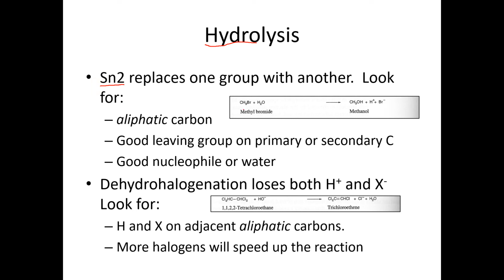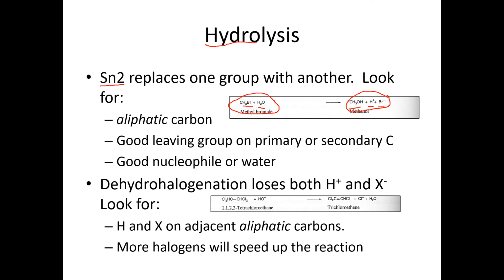Right, so for example, classic example, methyl bromide reacts with water to give you methanol. You have a proton left over here, and the bromide leaves as a Br minus bromide. So no charge on this side of the reaction. +1 and a -1 over here means no net charge on this side of the reaction. So there's no need to add any electrons to this reaction to make it balance. And therefore, this is not a redox reaction, which is how you know it's a hydrolysis reaction.